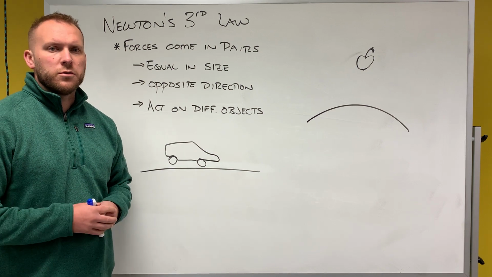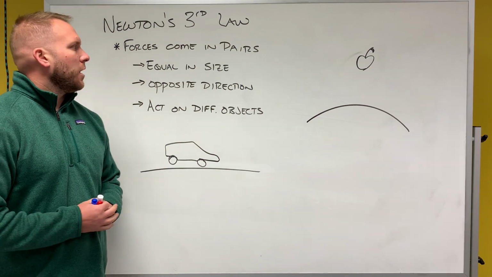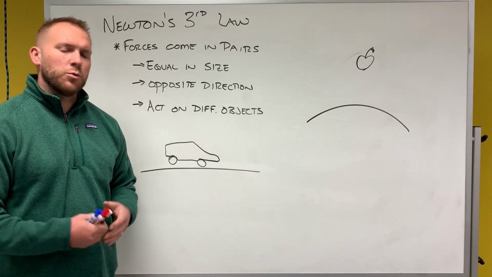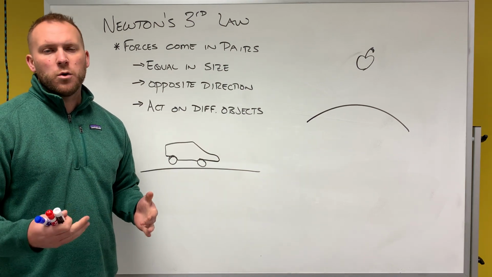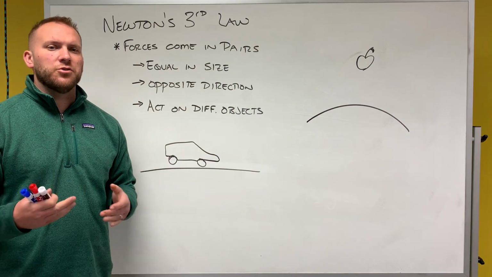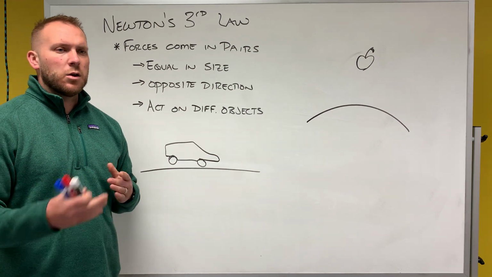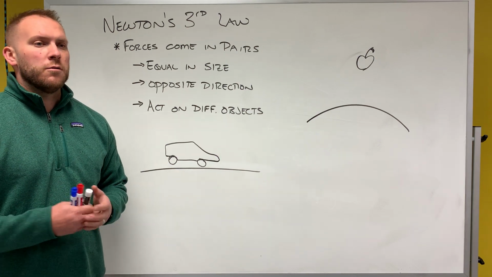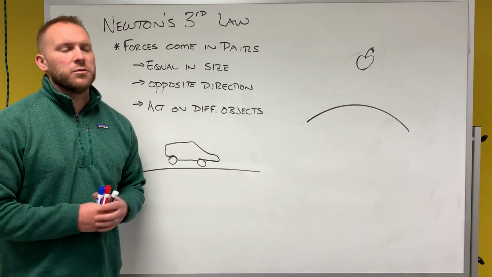Newton's third law is going to be the last law that we're going to cover. Newton's third law you'll often hear as, for every action there is an equal and opposite reaction, which is absolutely true. We're going to try to go a little bit more in depth in terms of what that actually means about the forces, and how we can differentiate something that is showing Newton's third law versus something that is just a net force of zero.